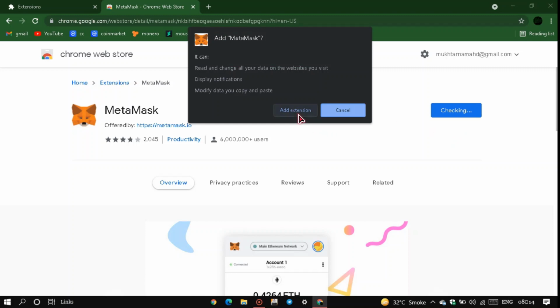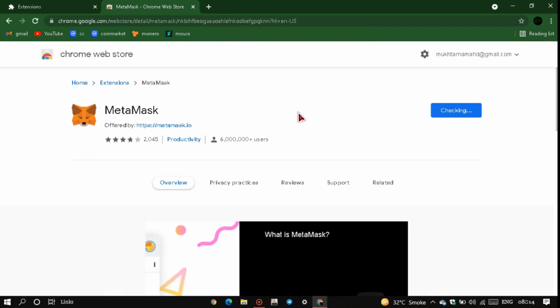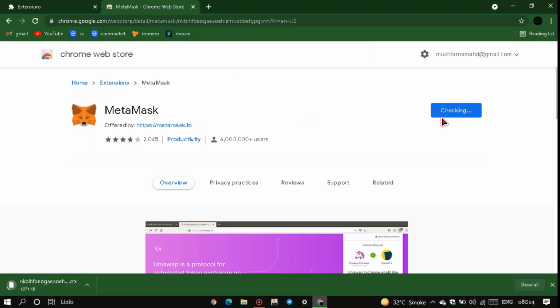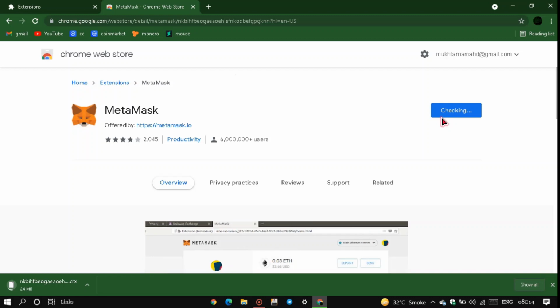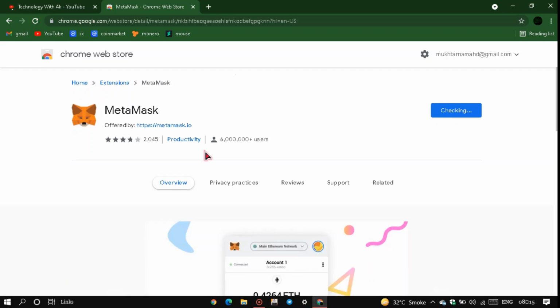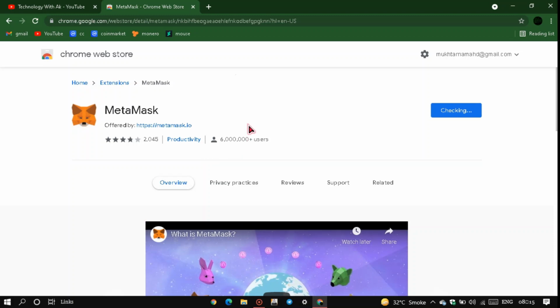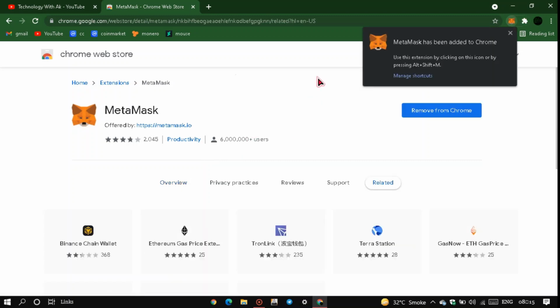Add extension. Now it's getting downloaded. Just wait for a while. Now it's added to Chrome. MetaMask has been added to Chrome.